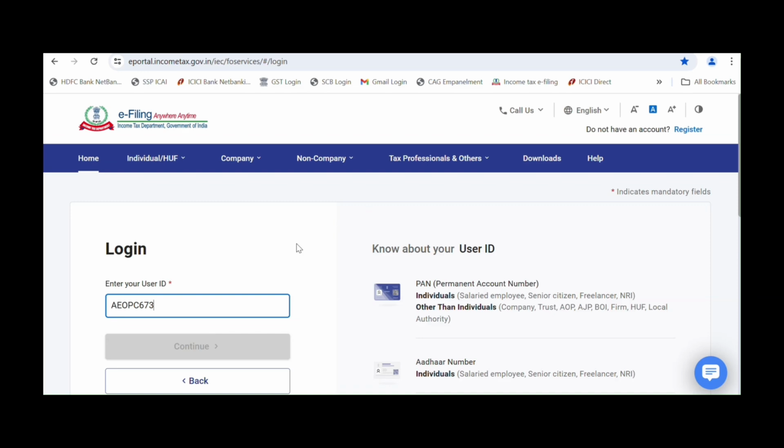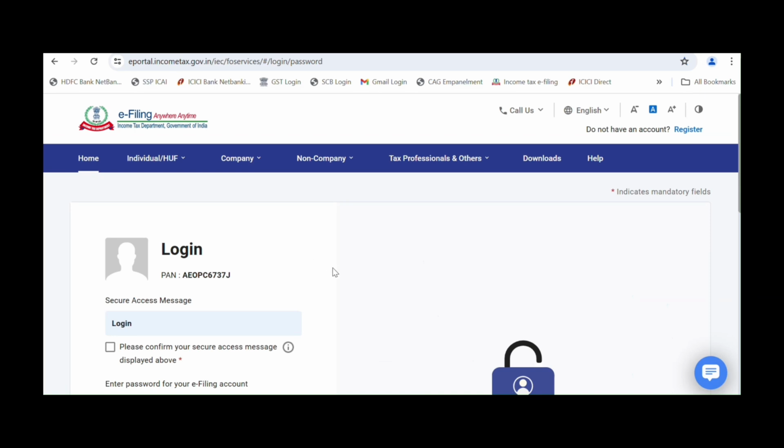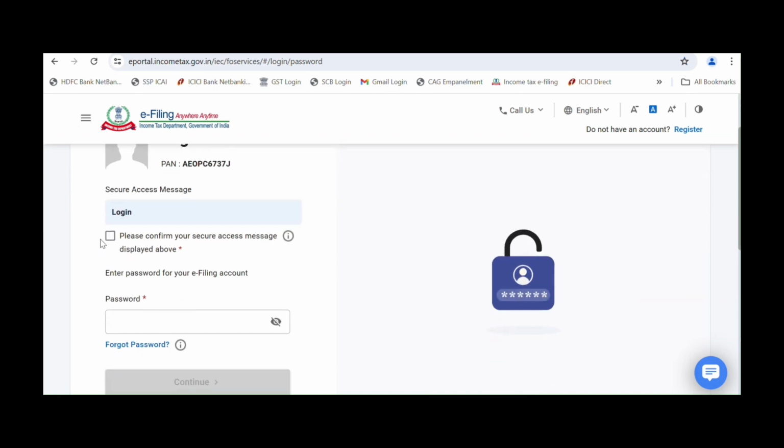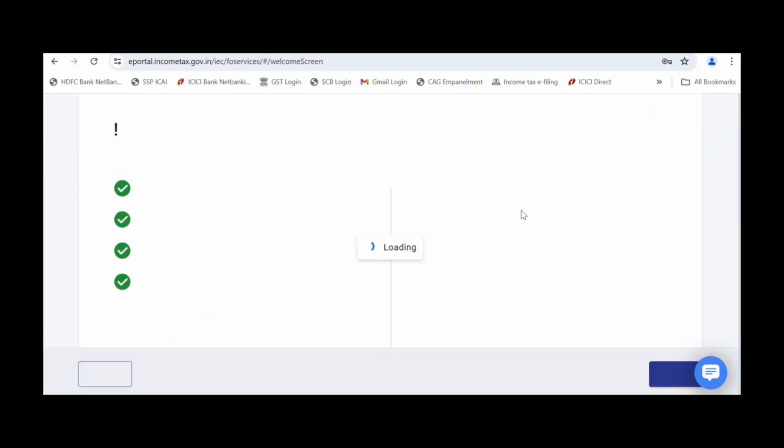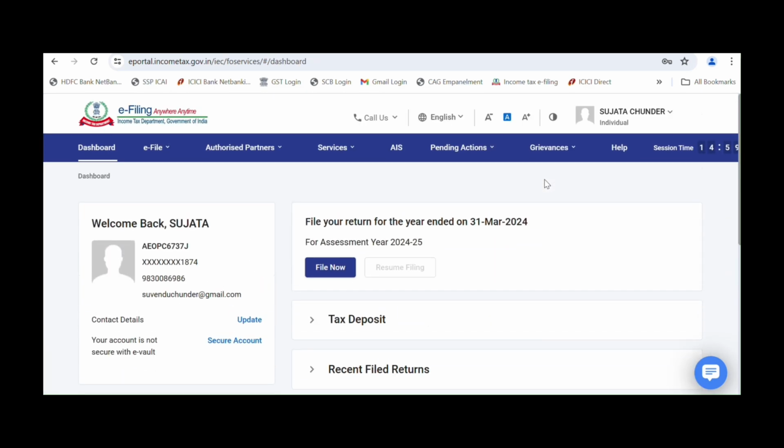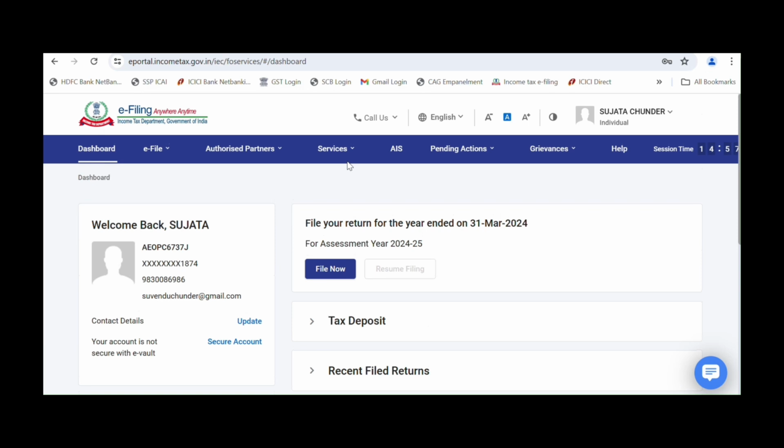You will see that so long as the PAN number is not complete or correct, the continue button will remain disabled. Once you type in the correct PAN number, it will become enabled. Once you click on this, it will go to the next screen, which will ask you for the password. Here you can put in the password, and if it is correct, it will go to the main portal.